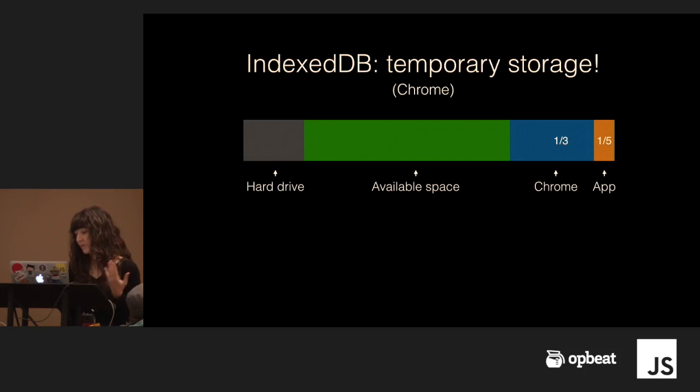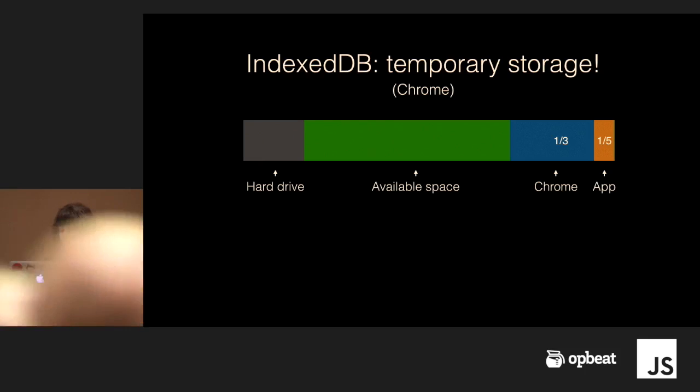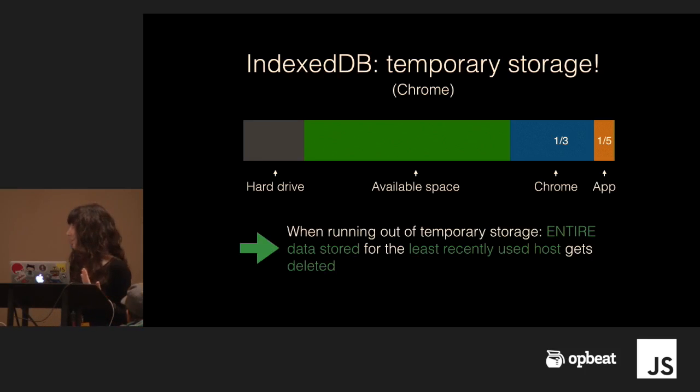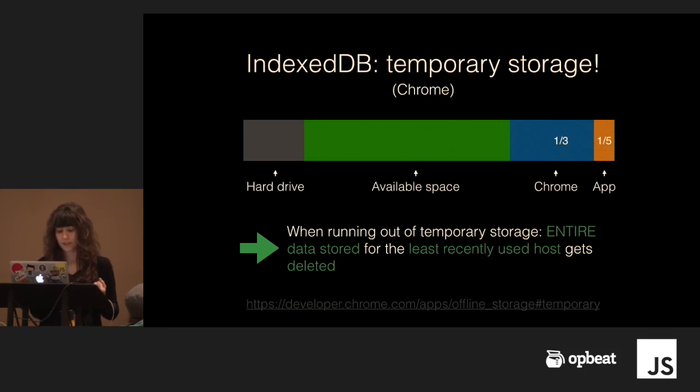However, one day we realized data has disappeared. And the thing is, what we haven't thought is that if you keep using available space, then the space allowed for Chrome and the applications keeps shrinking. And our application was actually making the user take pictures. And if they were not deleting these pictures, then of course the hard drive was shrinking very fast. So what happens when Chrome runs out of space is that it decides to remove the least recently used application, all the data from it. Yeah, so this is something to take into account.